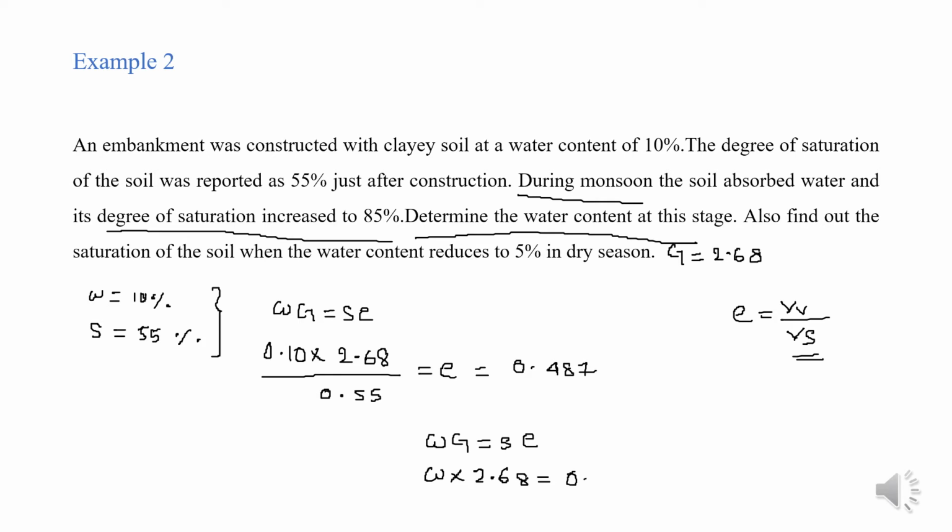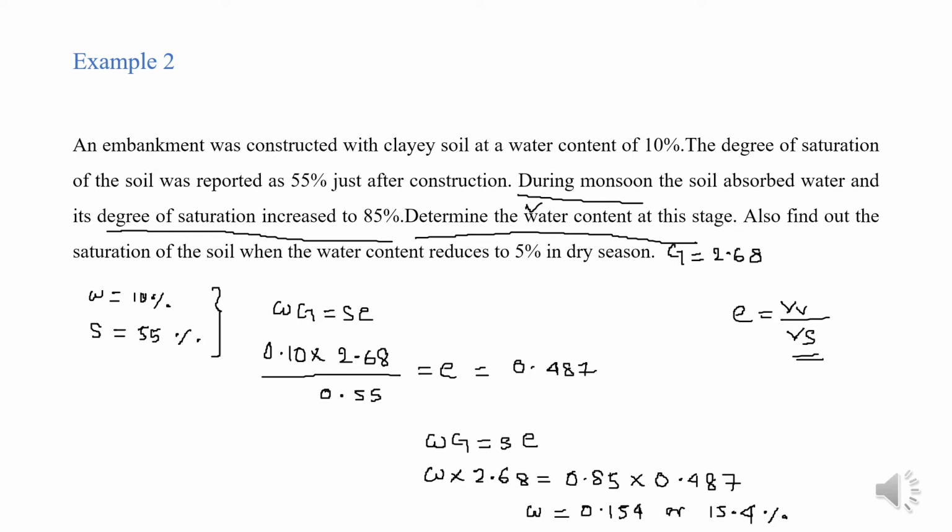And the void ratio, as I talked about, remains the same, so it's 0.487, right? So if we work this out, my water content will come as 0.15, or more specifically we can write it as 15.4%. Water content we express as percentage, right? So my second part is also calculated. This is my first part only. E was just it, so that it will help in calculation of this water content.